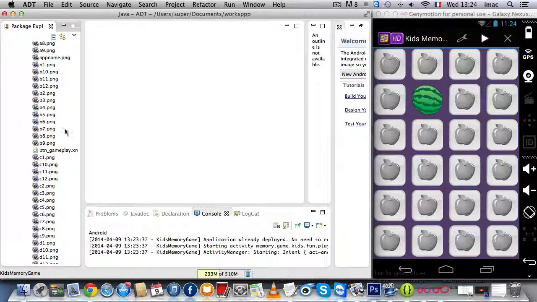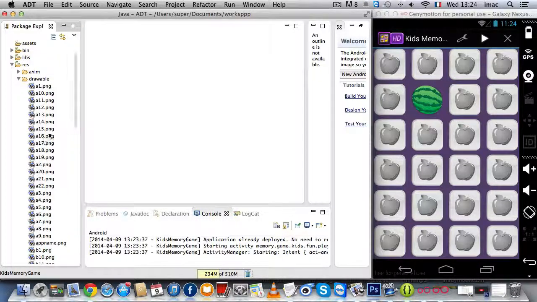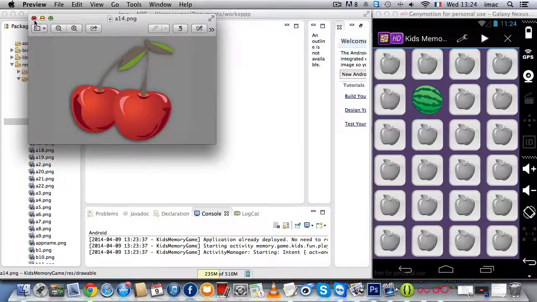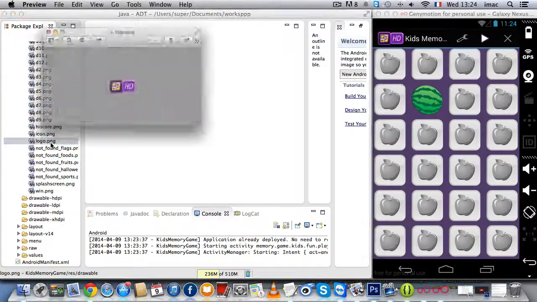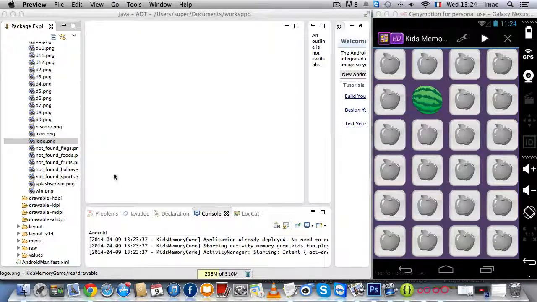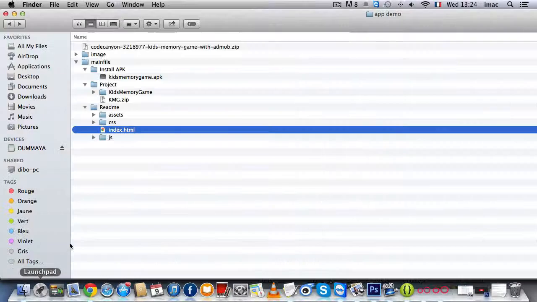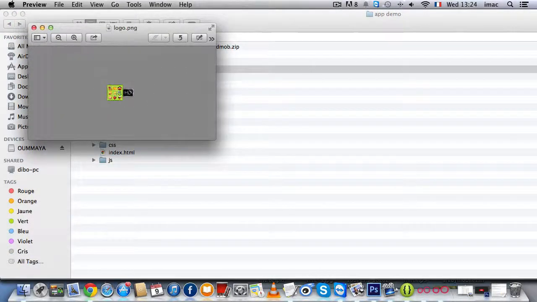Now, in order to change it, you have to make one. In order to change any icon, you have to make one on Photoshop the same size as the one you want to change. Here we can see some examples. We can see the logo as well.